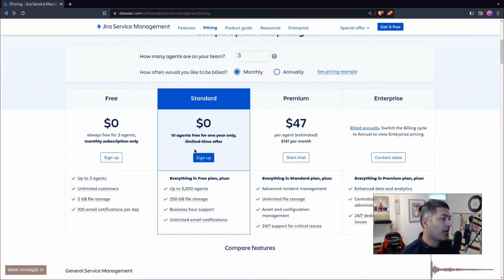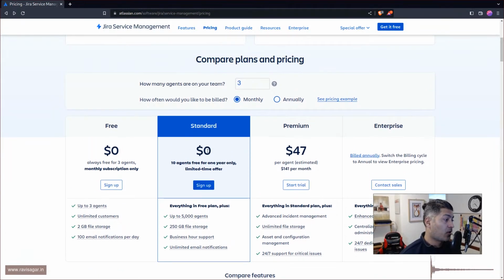Now, by the way, I just noticed that there is an offer on the Atlassian website about JSM. So if you sign up, I think they are giving it away for free for 10 agents, of course, for the first year. So maybe this could be good motivation, because it is free. Why not try it out for free for the first year? So this is definitely interesting. In case you want to save some money, I guess you can.